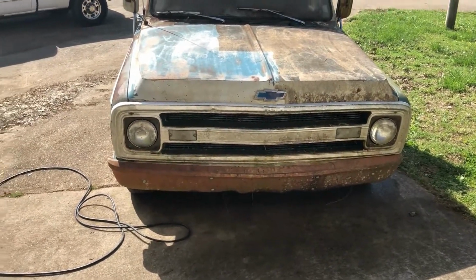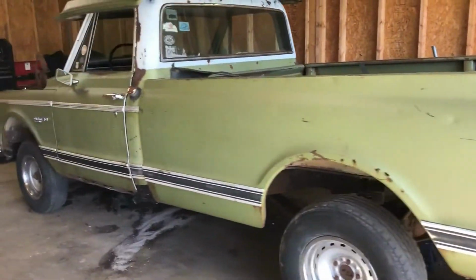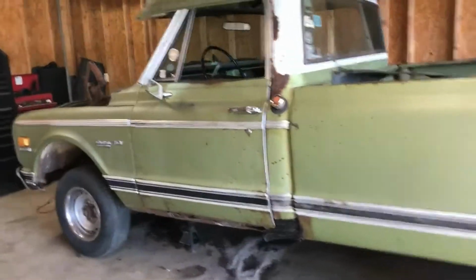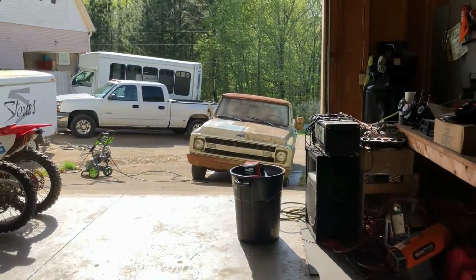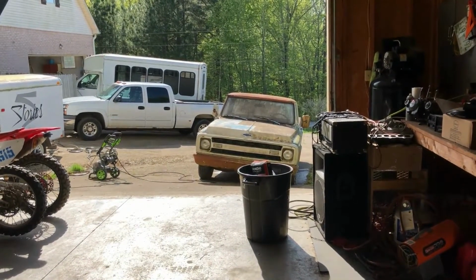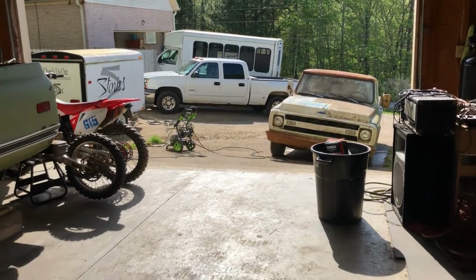I hadn't started it yet, but I'm thinking I may just take that motor and transmission, put it in here, and make this like an old beater truck. Just drop it down, put some wheels on it, and ride it. And then take that one out there and put the 5.3 in it and twin turbo it and all that good stuff.